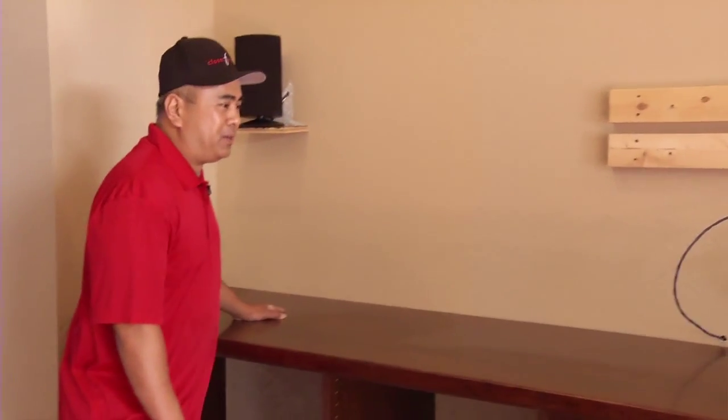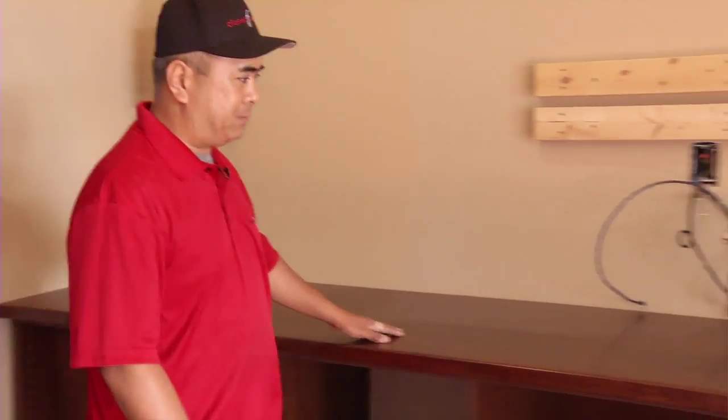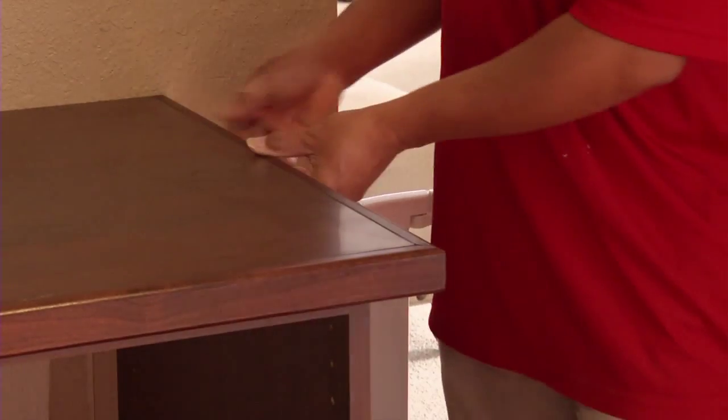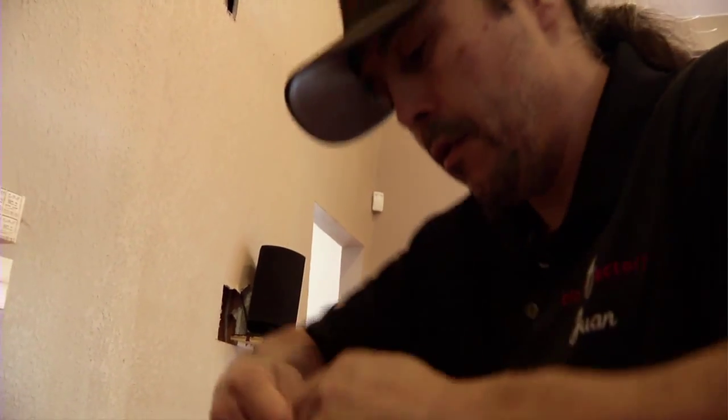All right, as you can see right now, the top has been installed. Our operations manager just brought it in, and you can see here that it has a nice laminate finish up top, but it has a bullnose, wooden, and stained finish, which is a really nice architectural feature. Oh, now it's about to move at breakneck speed, because now we can start building up the upper section.